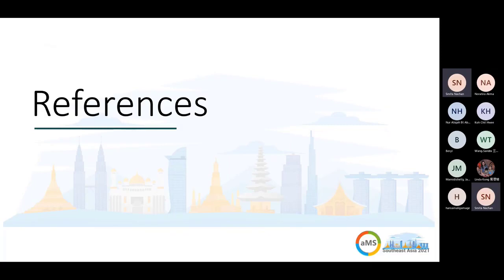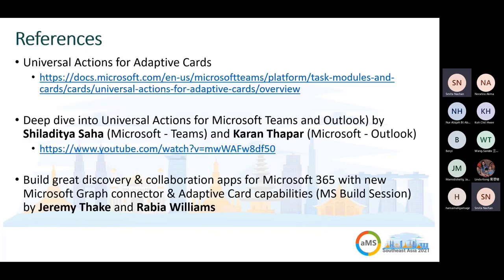If you are interested in developing similar kinds of solutions for your organization or your teams, here are a few references. We have good documentation from Microsoft on how to create those universal actions for adaptive cards.